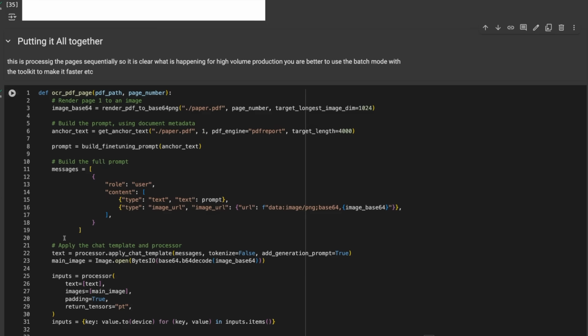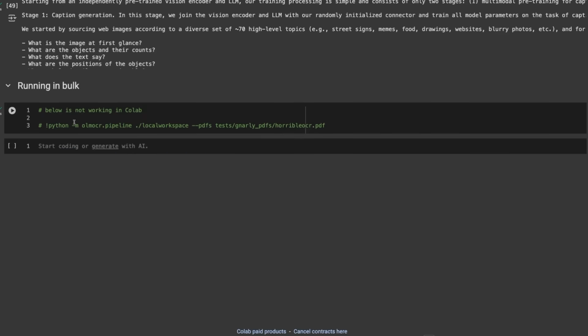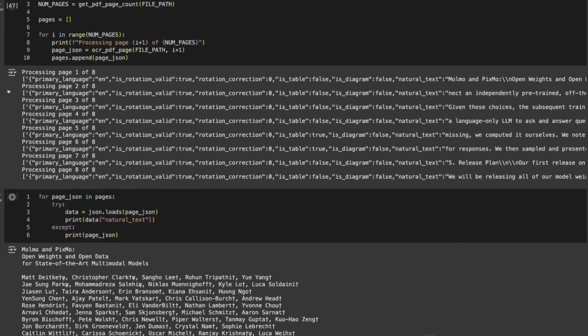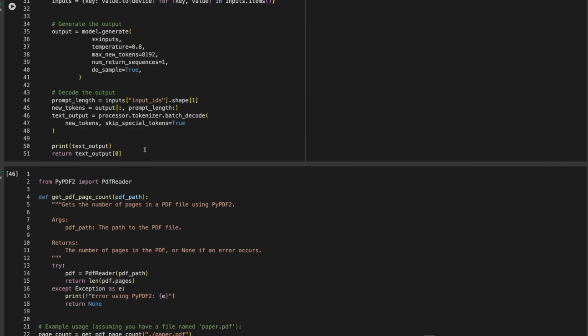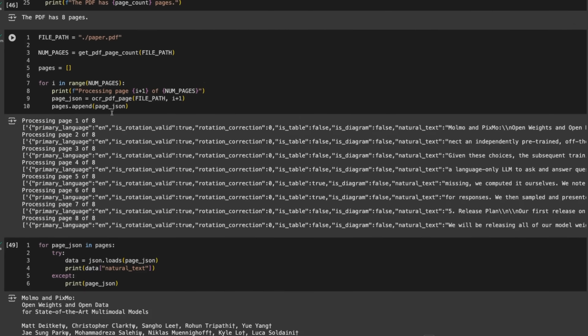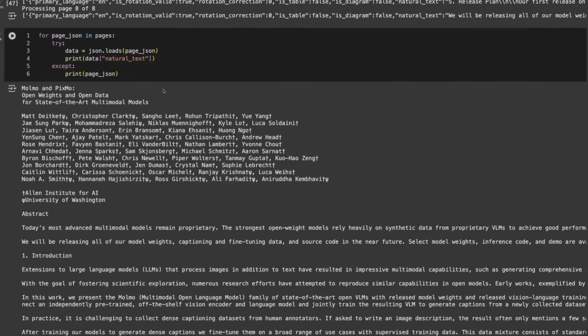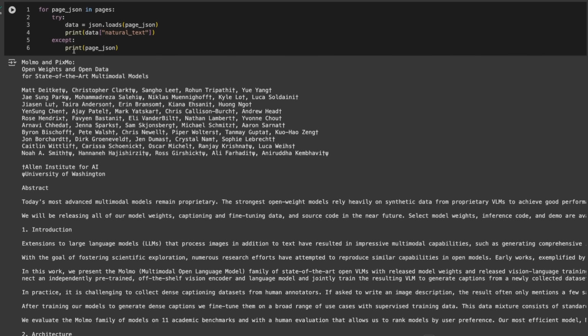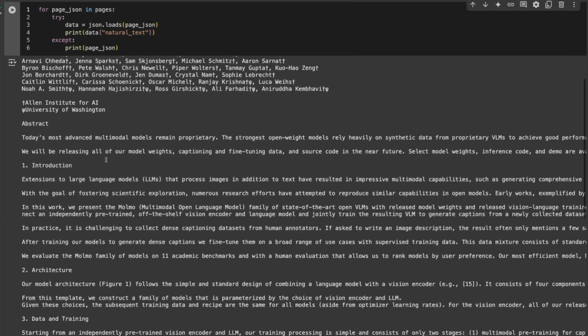Now, they actually have a toolkit for this. I've put this down at the end here. Unfortunately, this is not working in Colab easily at the moment. So I've basically just put it together in some functions where we can set it up to go through here. I've added a little function to count the number of pages, and then we can just run it through one page at a time in this case. Like I said, this is not the most optimized way of doing it, but it is actually working. From that, we can join these out, and sure enough, we've now got our paper converted into the natural text that we've got out.